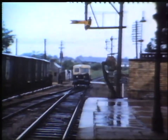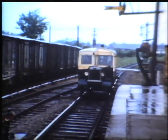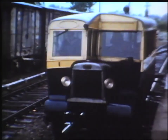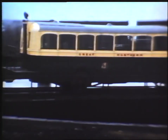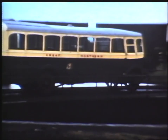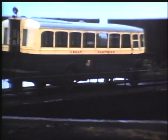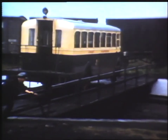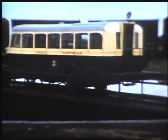Later on, on what turned out to be a very wet day in the summer of 1957, the rail bus was making the return trip from Oldcastle to Drogheda, and as seen here, arriving back at Navan. One of the drawbacks with the rail buses was that they could only be driven from one end and had to be turned after each journey. Rail bus No. 1, which dated from 1934 and is now preserved at the Ulster Folk and Transport Museum just outside Belfast, is on the turntable at Drogheda, being prepared for another trip back to Oldcastle. This sequence featuring the rail bus was filmed by Tim Shuttleworth.